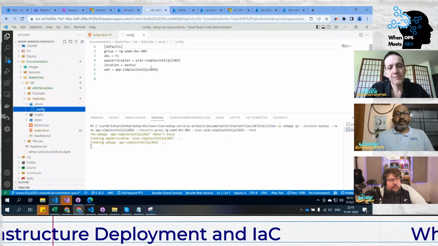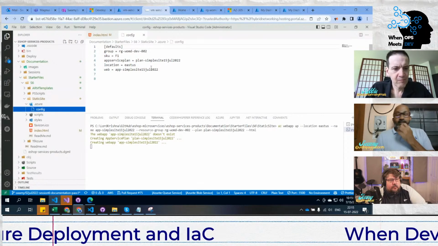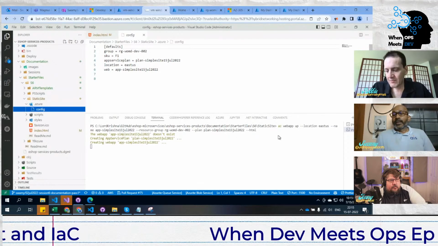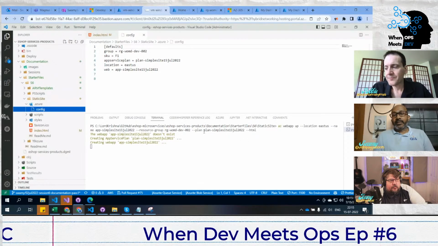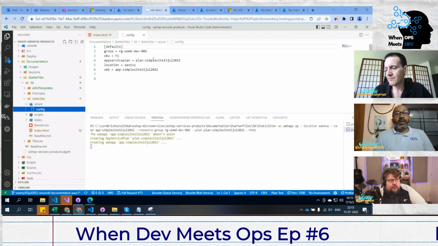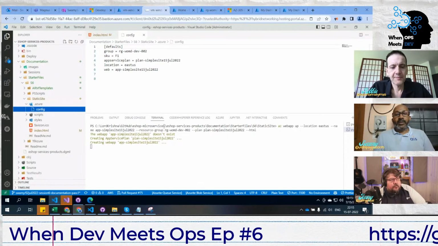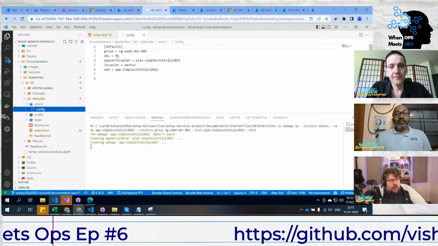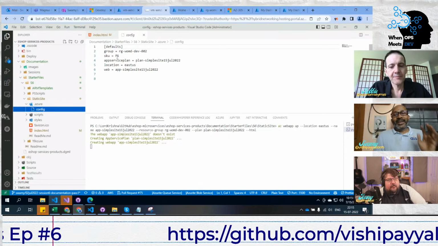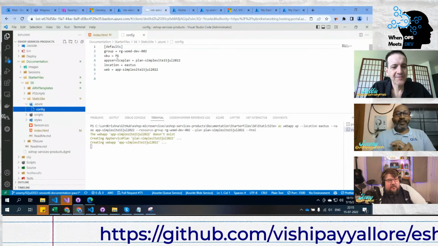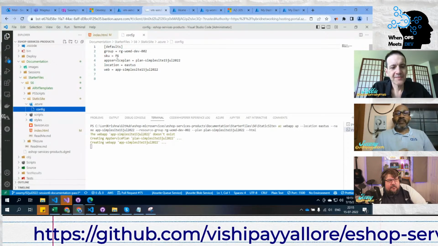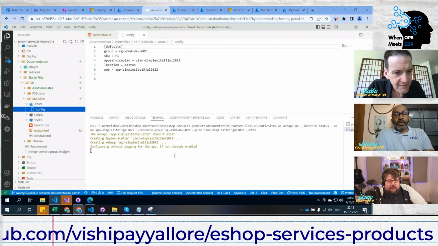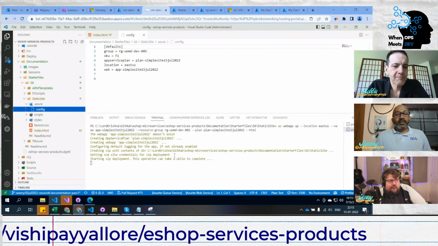Because I already tested it multiple times before showcasing it live, what all we said here, the plan, the app service plan, and the resource group, it made. And it is good that it is using the F1 free plan. It's not taking the P1 plan which costs a lot, but it's taking the F1 free plan. It takes a minute or two, but we will see that.